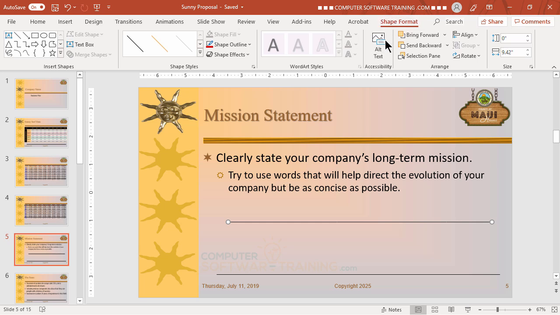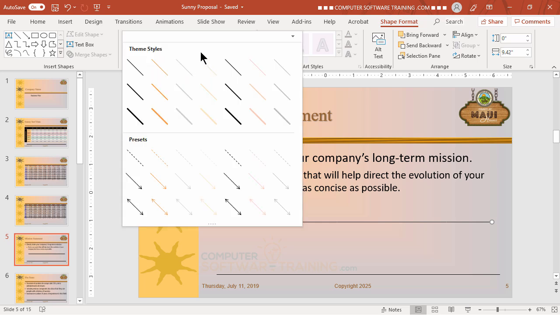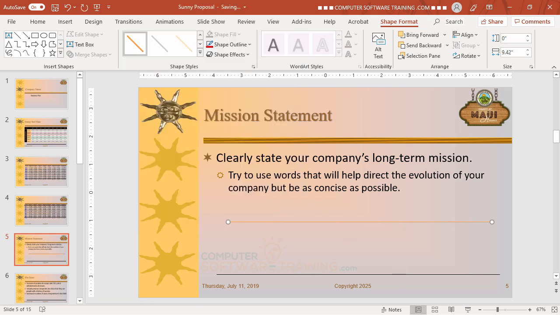When you click onto that, and it's already been clicked, you'll get all the different tools that have to do with that. So one of them would be, well, I want to make it maybe a thicker line, different color, whatever. So over here, I've got the shape styles. If I click on the More button right here, it shows me a lot of different presets where we can actually add an arrowhead to it and so forth. You can find something else, like maybe this one right here. You click onto it, there it is.